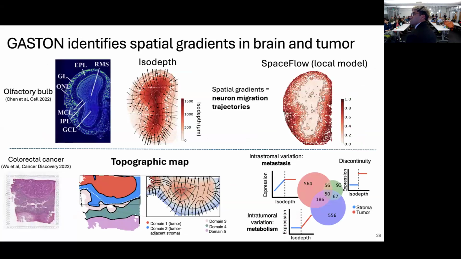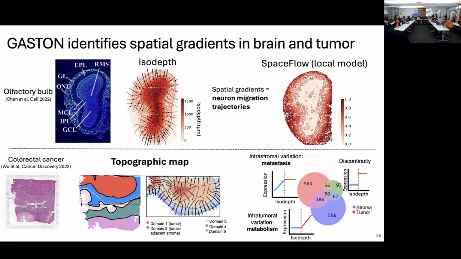Here, just to show a few more pretty pictures, here's another region of the brain called the olfactory bulb. It does have this concentric kind of layout. And we learned this 1D coordinate that again smoothly varies. And what's cool is that gradients tell you actually trajectories that neurons take. They move from the inside to the outside. I guess these are the negative gradients. But these gradients can't be found by many of these local methods, which don't take into account this global 1D structure. And then here's one more example.